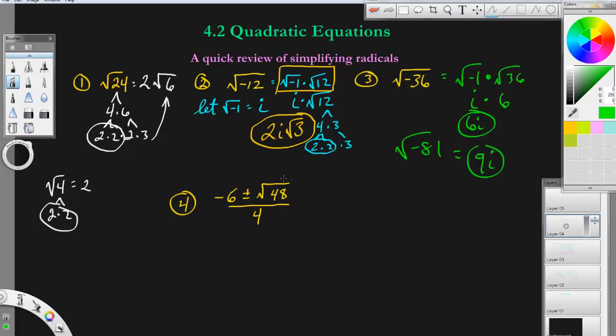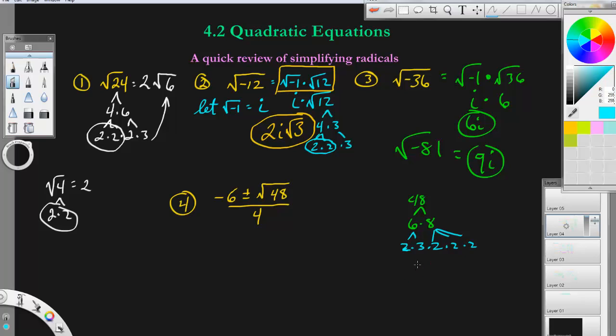All right. Now, what about this thing? Well, this looks like the answer to a quadratic equation problem. And you can see that the title of this is Quadratic Equations. So if you're simplifying this thing, that 48 needs to be simplified first. So I'll come over here and do that. 48 broken down into 6 times 8. Now, 6 is 2 times 3. And then let's just from this day forward make 8s like this: 2, 2, 2. Every time you have an 8, it's going to be three 2's.